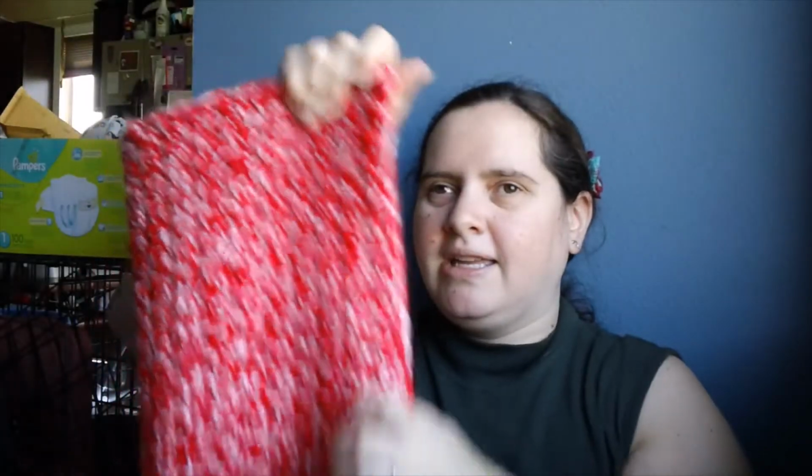And then we have the first one that I finished, or the second mat of this year, because I did do one out of just Simply Soft yarn earlier this year, back in February, for the retreat that I went to. But this was the first one. It uses the same Simply Soft and the same Karen 1 pound that you just saw in the other one, but this one is complete in that yarn.